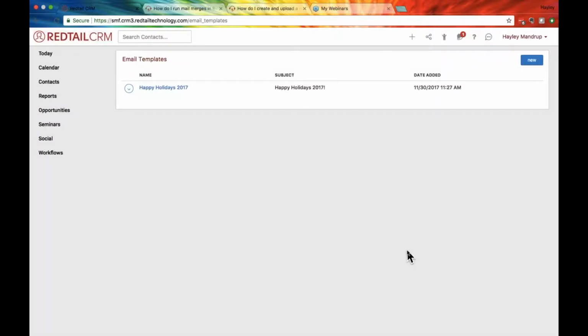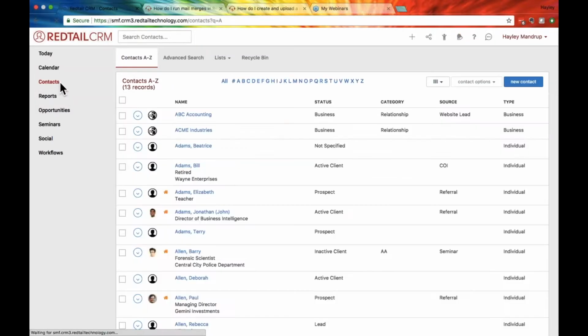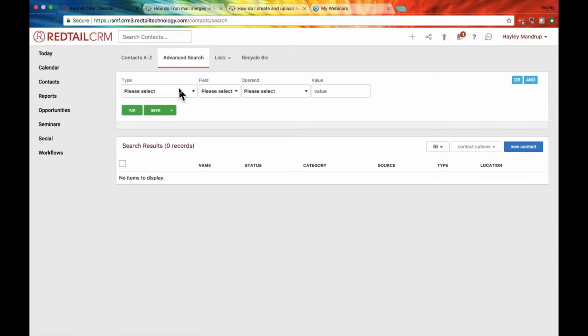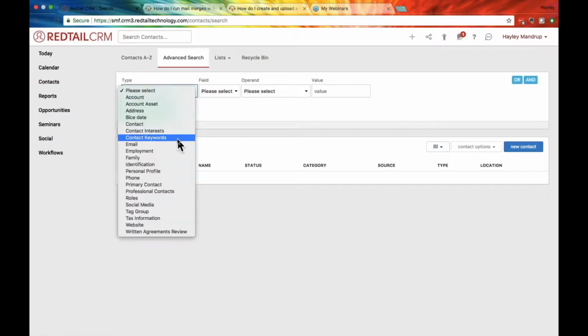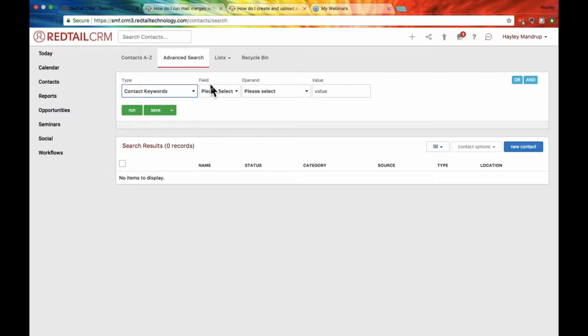We'll go ahead and save that email template. And now Happy Holidays 2017 is available for us to send out through the broadcast email feature. So we're going to go back to contacts on the left-hand navigation menu, pull up our advanced search, and then use our keywords to search for anyone with a keyword of millennial.